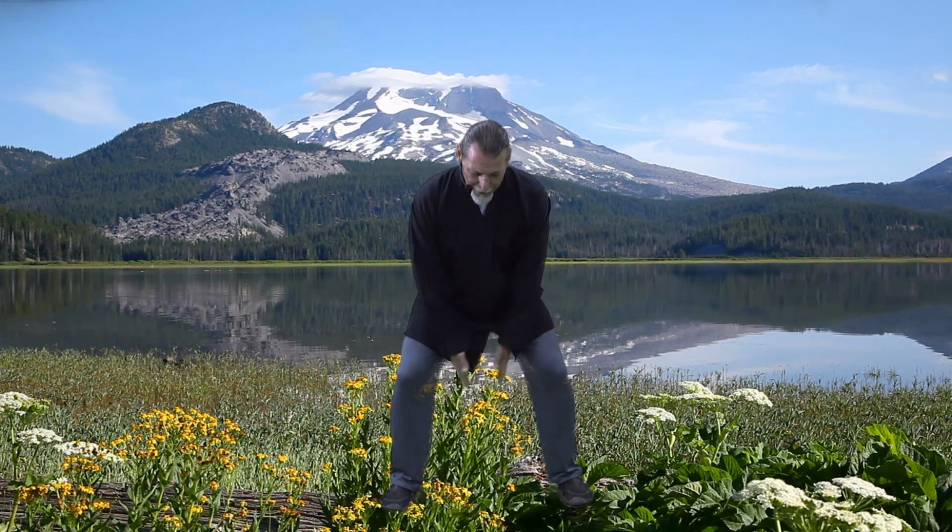So if you imagine you've got a big beach ball between your knees that's helping you hold those open, that will help. It will also help if you remember to keep your tailbone down and the pelvic floor directly below the center line and the Bai Hui point at the top of the head. That pelvic floor point, by the way, is called Hui Yin.